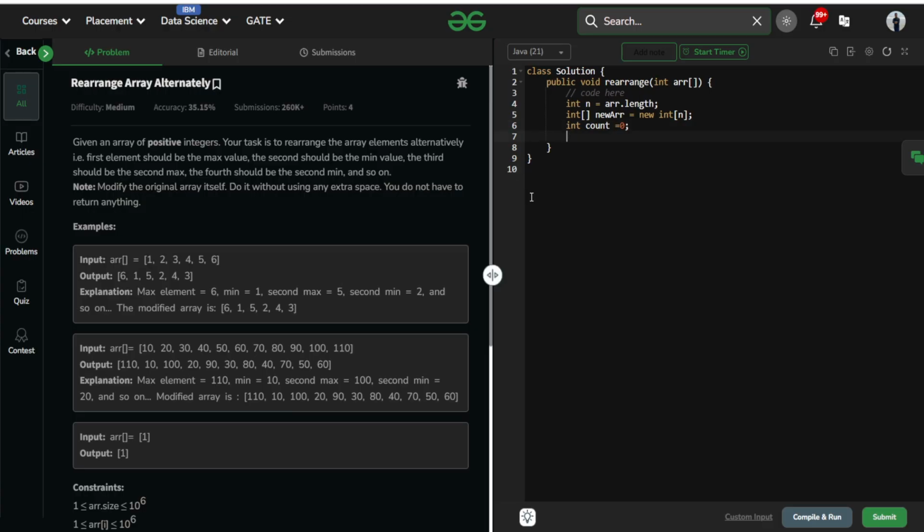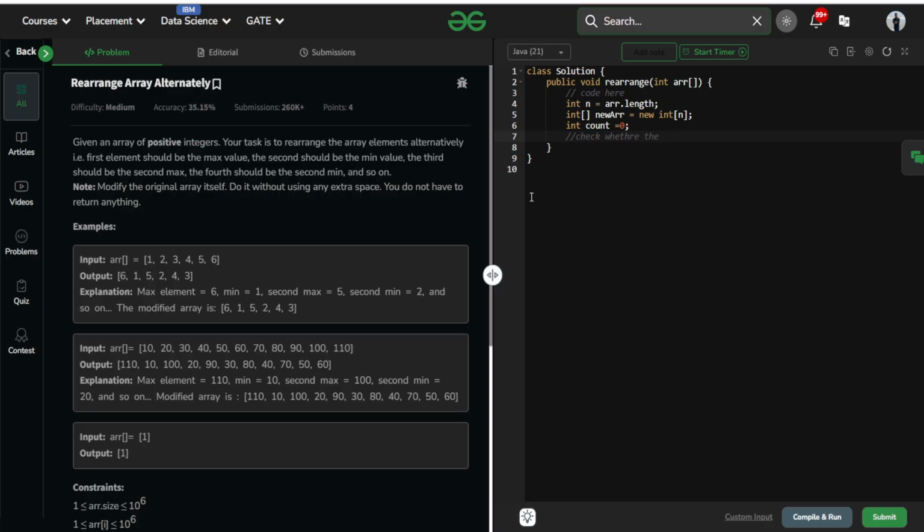First we check whether the array contains one element or more than one element.